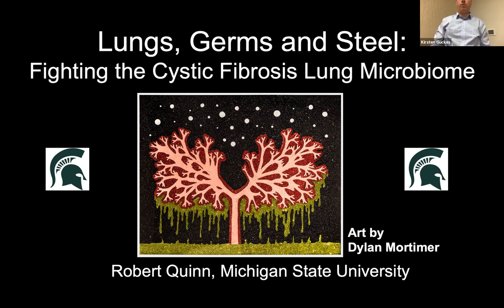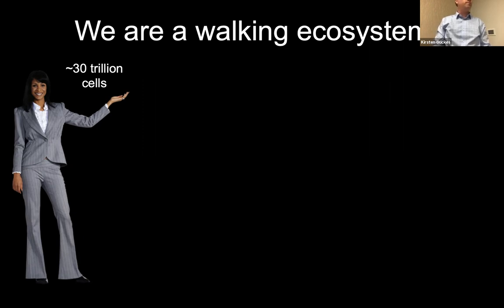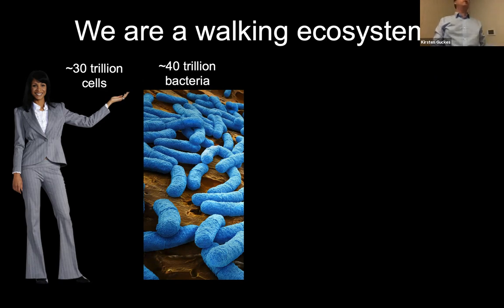A lot of this work is about helping people like Dylan. We use microbiome and metabolomic approaches to do really clinical science and we're very close to the patients. We truly are a walking ecosystem. Any person walking around the planet today is made up of approximately 30 trillion cells, and in and on those cells there are approximately 40 trillion bacteria. We'll debate the exact ratio - it probably depends whether or not you went to the bathroom in the morning - but it's roughly a one-to-one ratio of host to microbial cells.